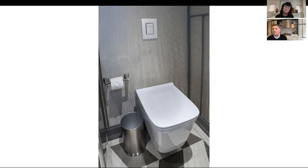Also, it allowed the floor pattern to be unbroken by having this toilet. And I just find it better for cleaning. I just love freestanding toilets because you can clean the room so well, and it's so hygienic. But I think this is the future. In Europe and in Asia, we're used to seeing wall-mounted toilets. Anytime I'm in France or Italy, most of the toilets have been wall-mounted for decades, and in commercial spaces. So I think North America is going to see this as not just a trend, but that's the future of bathrooms, the wall-mounted toilet. It makes so much sense in terms of space, for sure, and especially in a small space like the powder room, but in other areas as well.